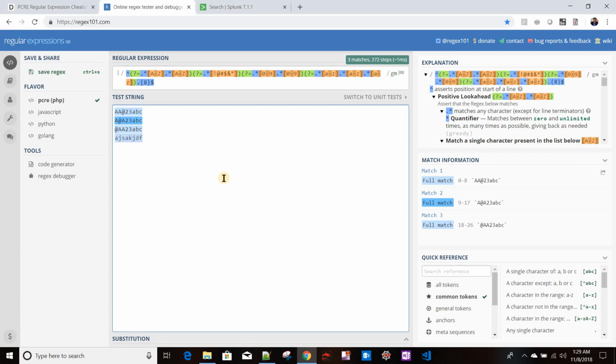Regular expressions can be used for different purposes, like validating an email address. This is one of the use cases. You can also validate an HTML tag or an XML file, whether it's proper XML or not, using regular expressions. These are the different use cases of regular expressions I can think of.